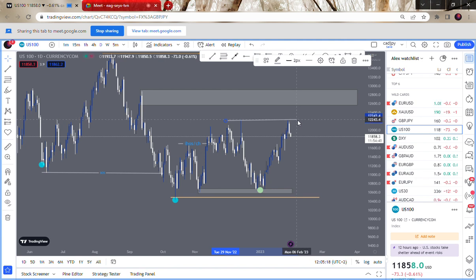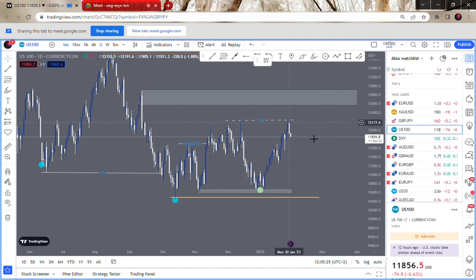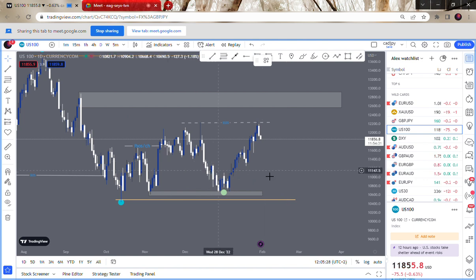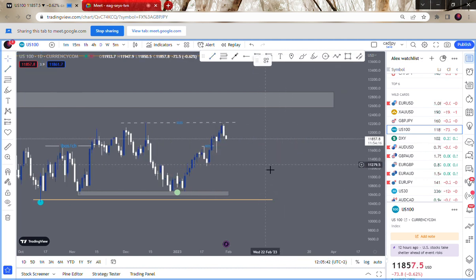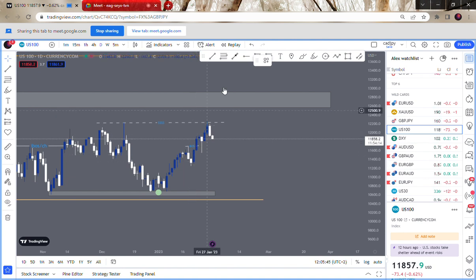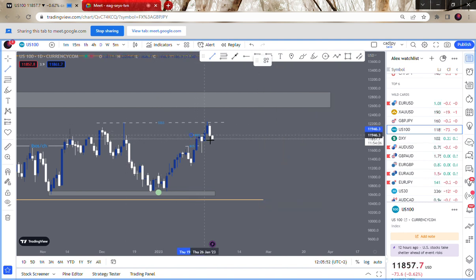So what we can see here is that the market just left some liquidity up there to be taken out. So this is just liquidity that the market will come back to take out, most definitely. So okay, fine. What is happening on the lower time frame? Okay, we can see impulse, correction, impulse going up like that. Then we can see that we do have breaks of structure right here. The first one, we do have a break of structure right there. Then we went up. We had another break of structure right there. We had another break of structure right there.